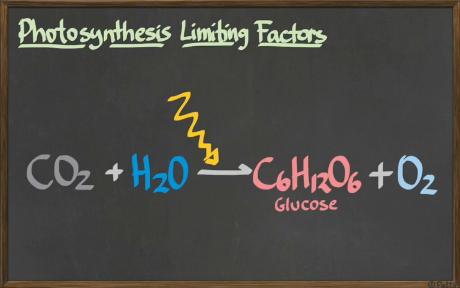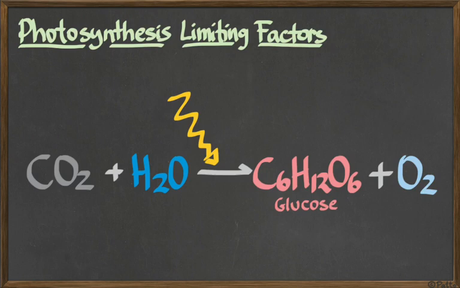One of them is the production of oxygen. So the more oxygen that's produced, the more photosynthesis happens. Another way is for us to see how much glucose was produced. But glucose is a little bit tricky because the plant grows with that. So you can see indirectly how much the plant is growing. So that's another way that we see for glucose, while oxygen is a direct way of measuring photosynthesis.